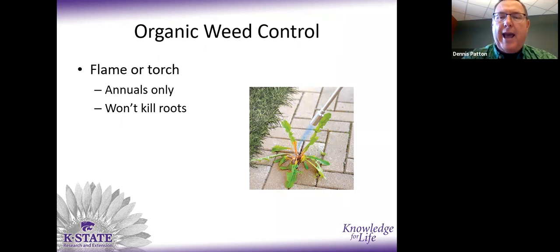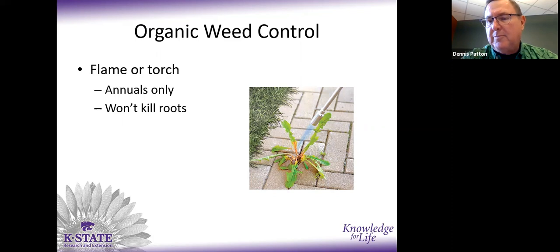Only works on annual weeds because it has no effect on killing a root system. So if you have Bermuda grass in your vegetable garden or a dandelion, and you burn off the top, that plant has enough energy in its root system and its crown that it's going to grow right back. Also, on a really well-established annual plant, it may also come back on you. So the ideal with torching is it needs to be a younger plant, and it needs to be completely burnt to the ground, so to speak. If not, it can come back from the root system.